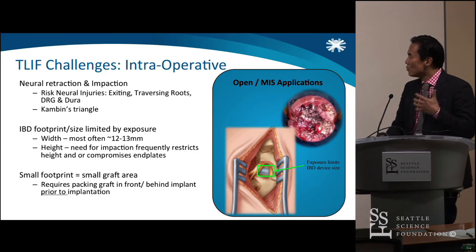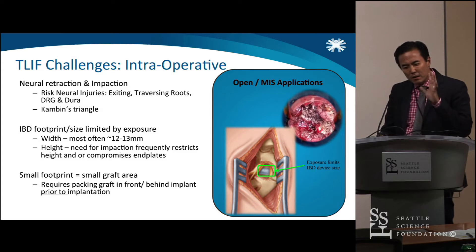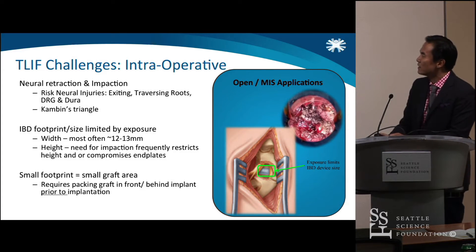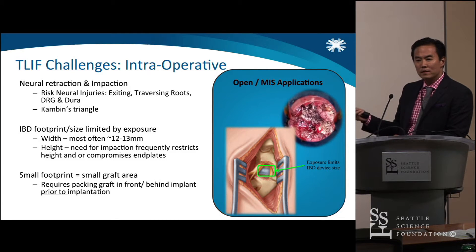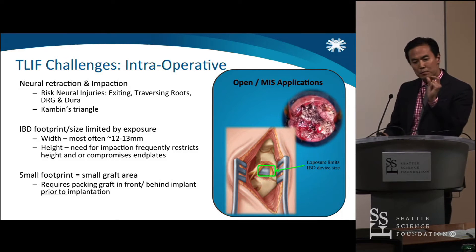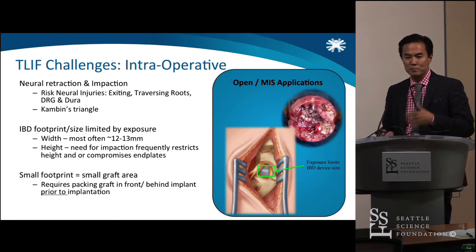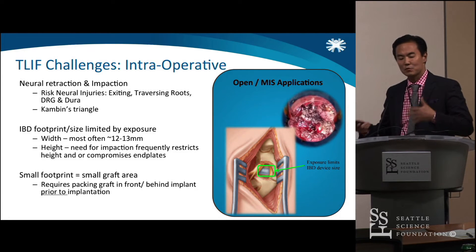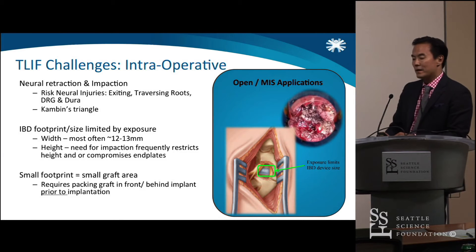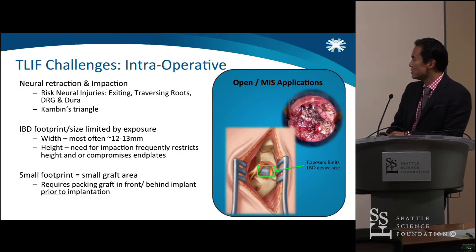That's the one point of anxiety I always have to deal with — if you could get rid of that, even just to save my own blood pressure, I'd be really appreciative. The other part is the footprint. The footprint envy that the T-LIF guys have is primarily because your window is limited. And that's by design — it's MIS, minimal access, whatever you want to call it. We don't want to do the large incision. Remember, it's not the size of the incision that matters — it's all about protecting and preserving the soft tissue envelope.